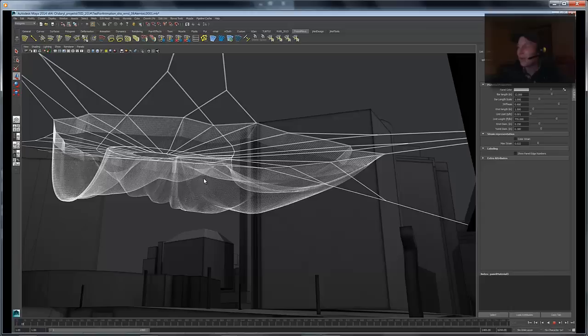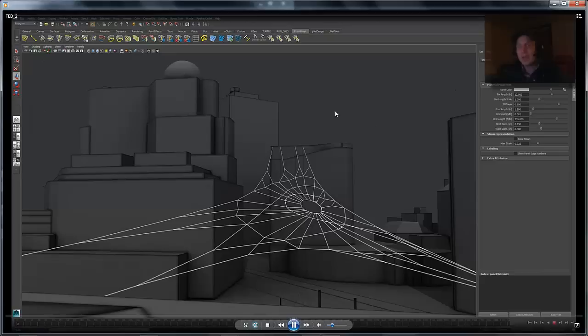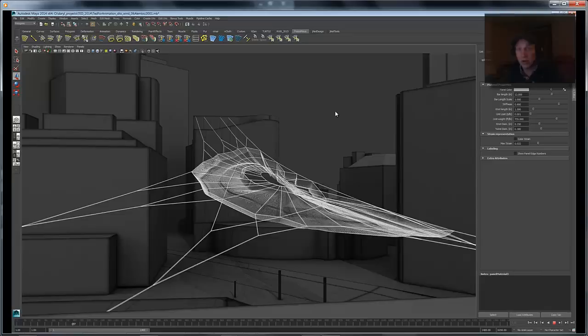That Alembic cache was something like 27 gigs — a pretty big file for something that's on screen for only a few minutes. So that's basically it for this Maya Monday. I'd like to thank Janet Eckelman for giving me the opportunity to work with her. Her and all of her crew up in Boston were absolutely amazing to work with, and they're turning out stuff that is really unique and using Maya to help them along the way. Hopefully you guys enjoyed this. Take it easy.